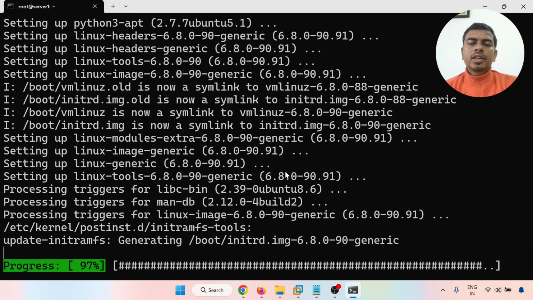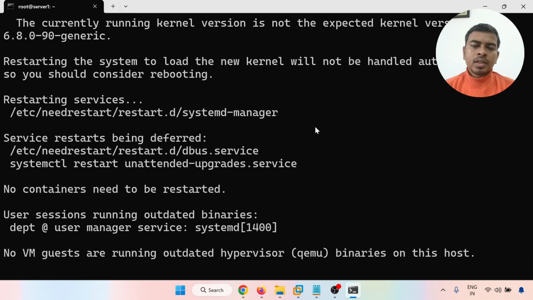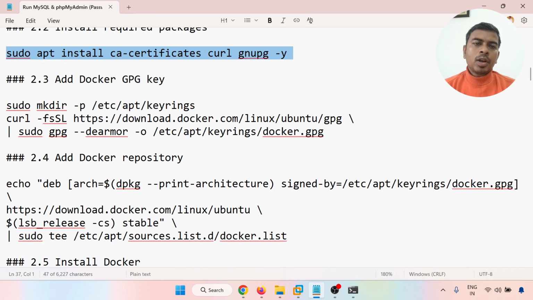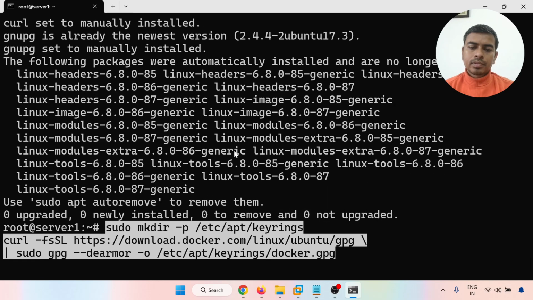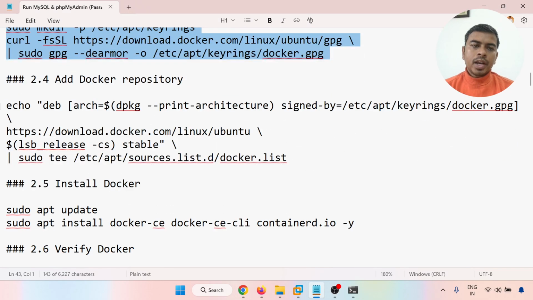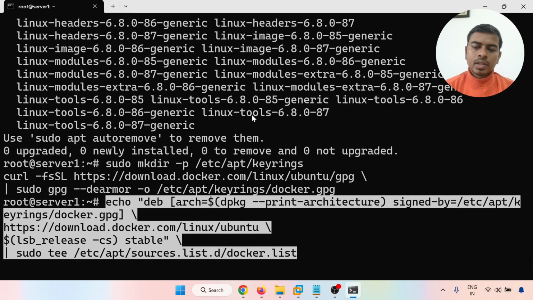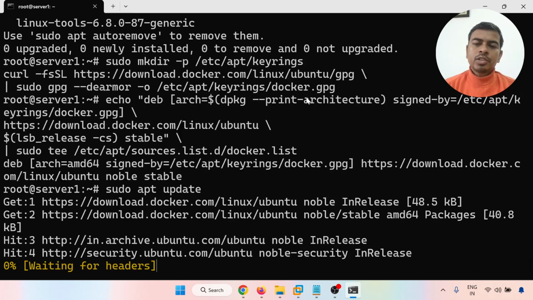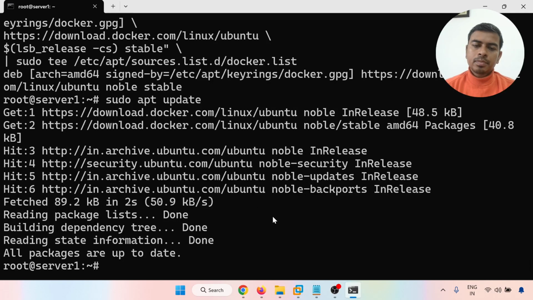We have already created a video on how to install Docker in Ubuntu, so you can go through that. Done. Now I'm going to add the GPG key. Add the repositories. Now I'm going to update my system packages with sudo apt update. Whenever you change the source file, you need to update the system packages for the installation.